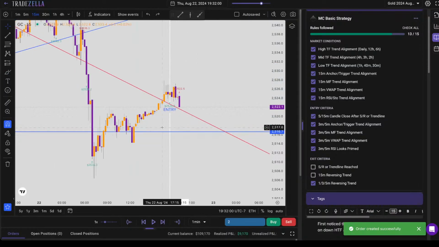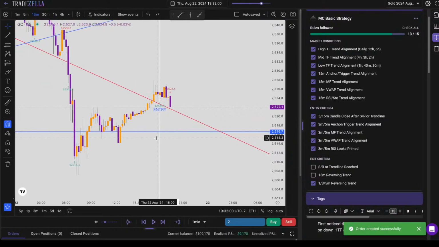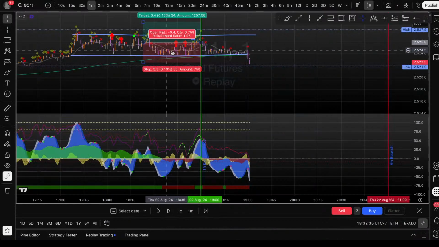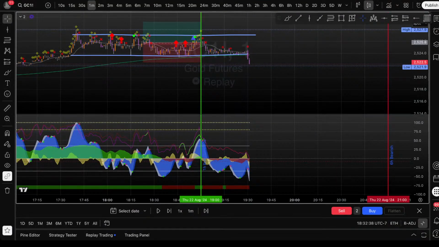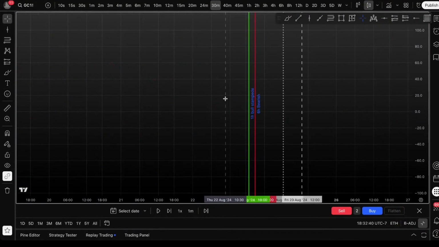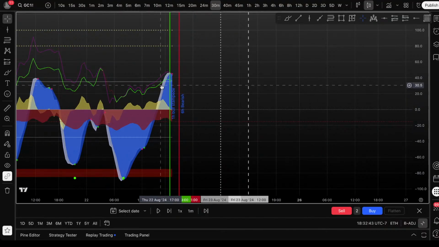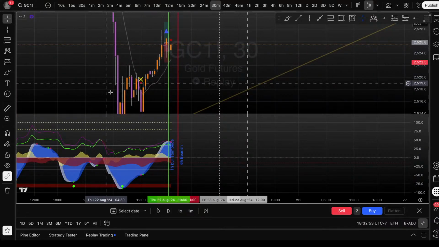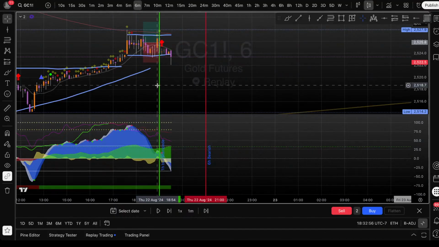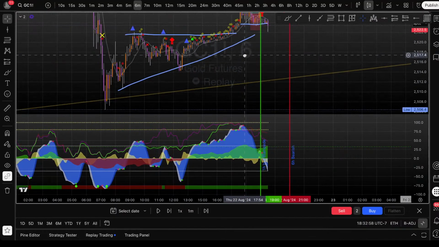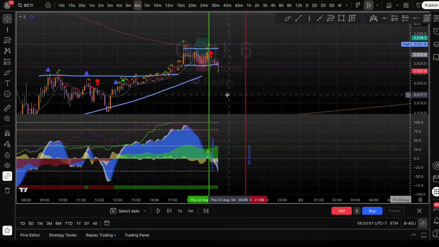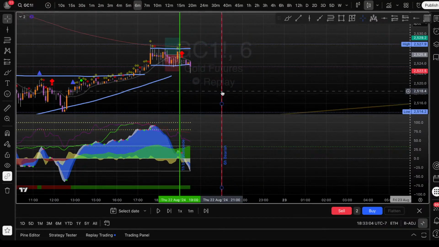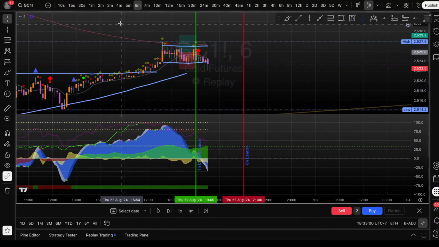The more confident trade was to look for the short, but I definitely liked what I saw when the 30 minute started looking like it wanted to do something right about here. I mean, she really did look, and she did do something. We missed it. That's all right. Let's see what happens next.